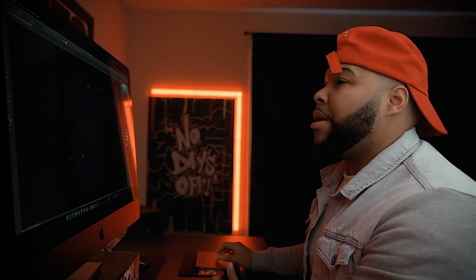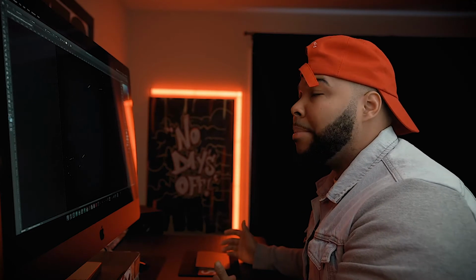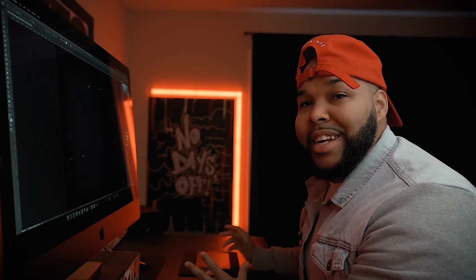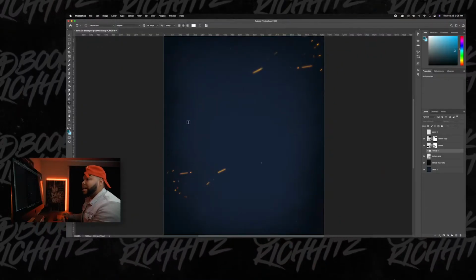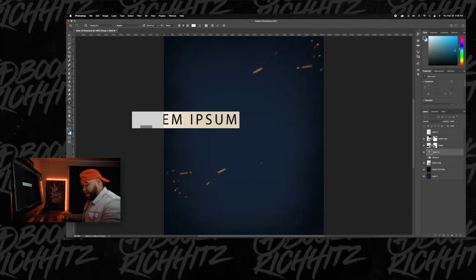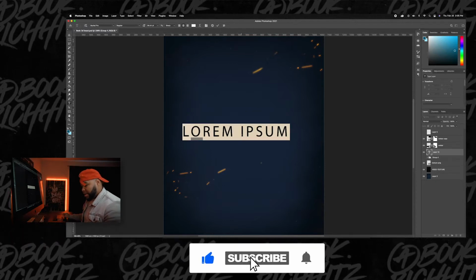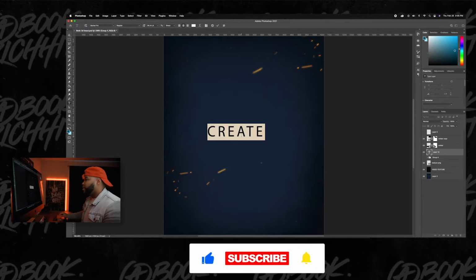Alright guys, so now that we have Photoshop open, let me go ahead and show you how to do that effect. Primarily it works with any text and pretty much anything that you are doing in Photoshop, but what I've noticed, at least that works for me and my style, is it works better when the text is bold. So let's go ahead and grab the type tool, move this over to the middle, and type out "create."